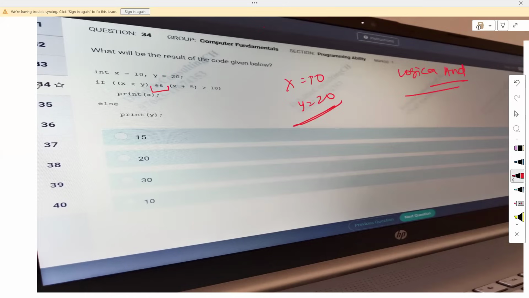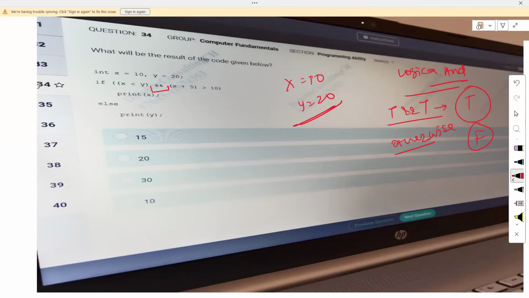And what will logical and do? It will give you true when both the arguments are true. Otherwise, if any of them is false or both of them are false, it will give you false. If both are true, then only it will give you true. So that thing you have to keep in mind.